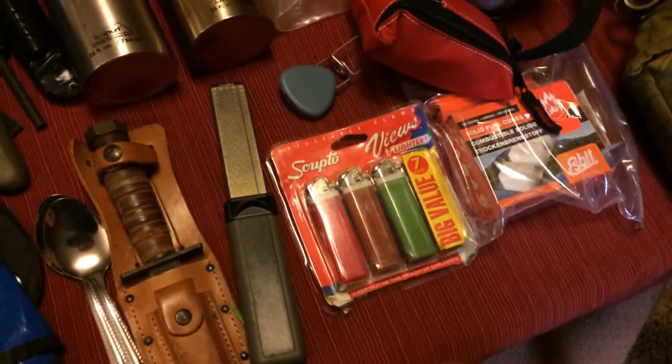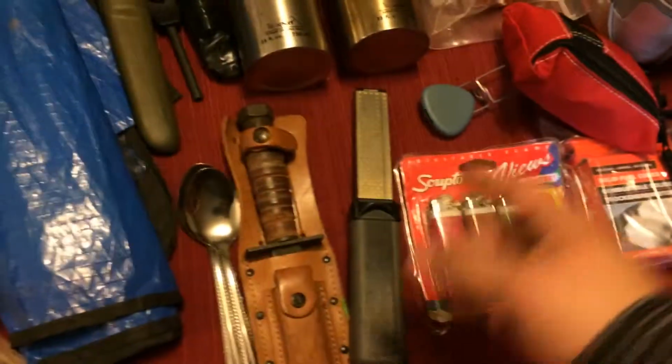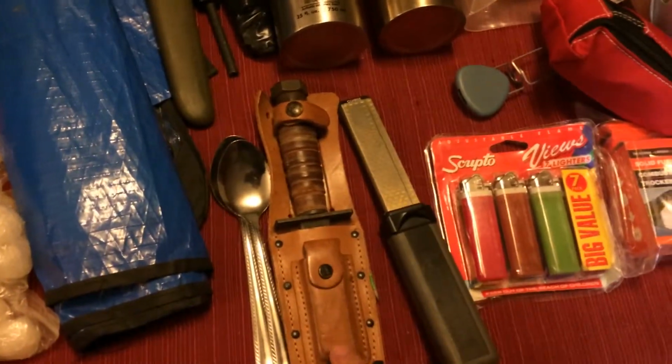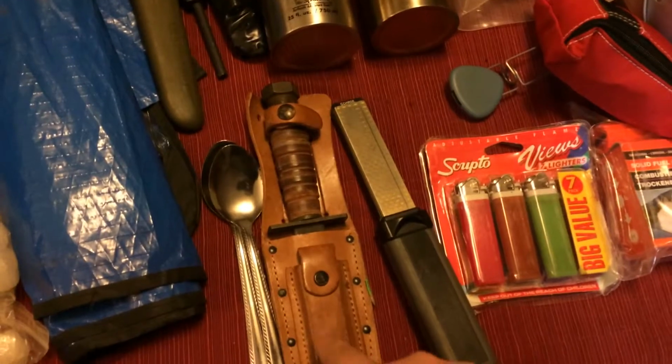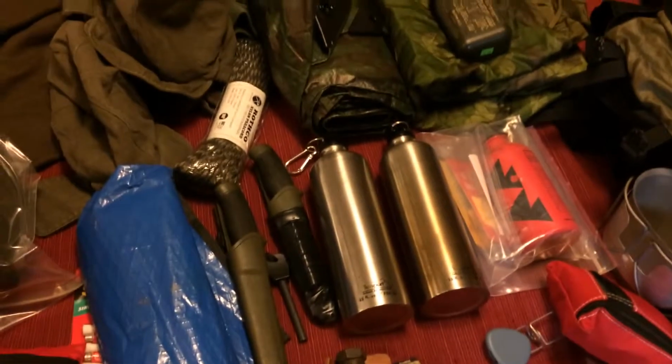One of those 7-packs of lighters. Another one of those gimmicky little fire forks. They came in like a 4-pack, I think. Then one of these sharpeners. I think this is my Camillus version of this knife. I've got a Camillus and an Ontario version. They're basically the same thing. Pilot survival knife. I found a couple of these spoons in there. And that's basically it. If I'm up at the property, there's a bunch of stuff I can do with this stuff.